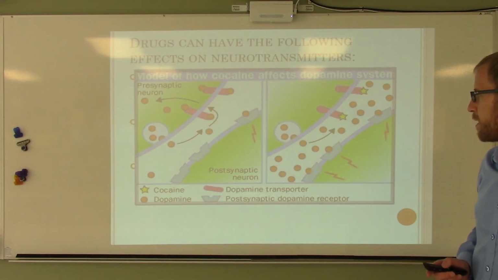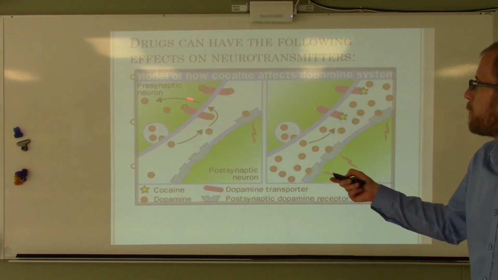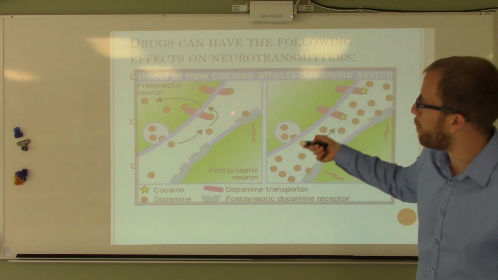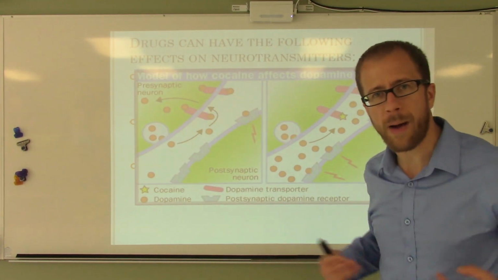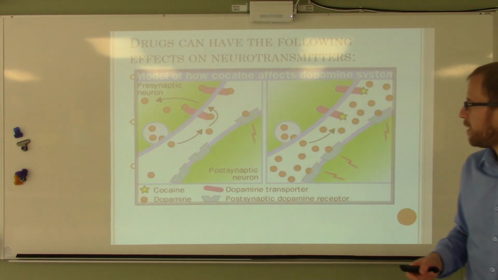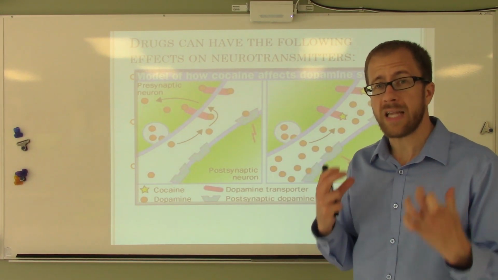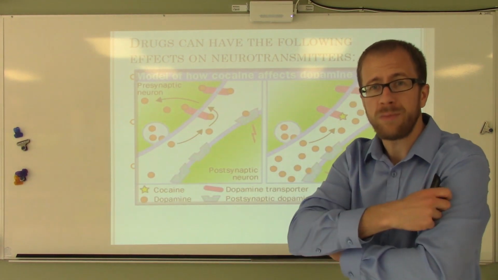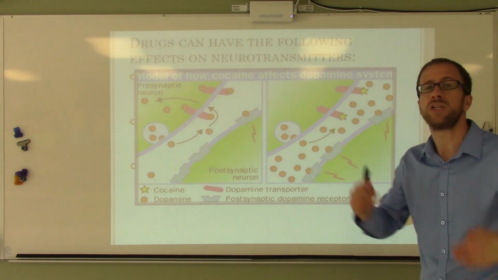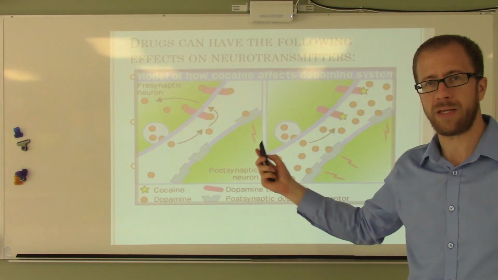For example, cocaine here, if we look, this here, the dopamine transporter, the thing that will translocate dopamine from your synaptic cleft back into your neuron, right, the thing that's going to reuptake that dopamine, becomes blocked by cocaine. So as a result, what's going to happen? You're going to have more dopamine in that synaptic cleft because it's not being reabsorbed into the presynaptic cell. And as a result, this neuron, the postsynaptic neuron, is going to fire a lot more. And as a result, you're going to get feelings of euphoria and happiness.